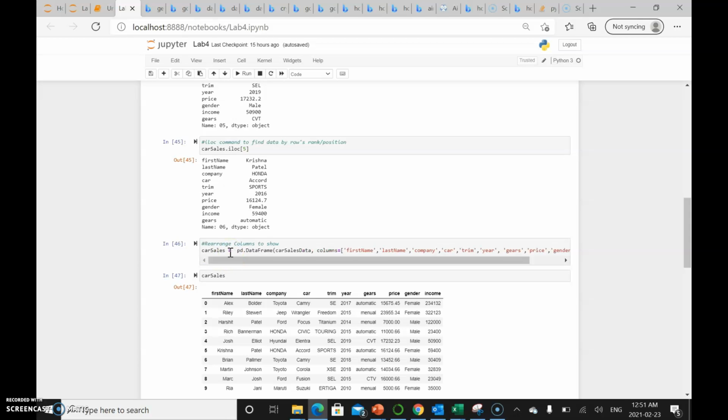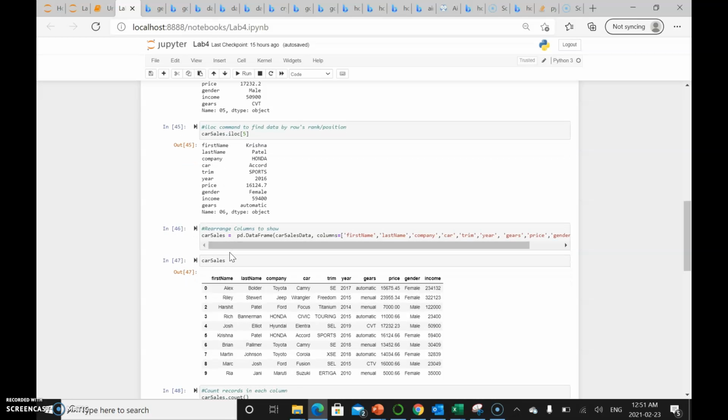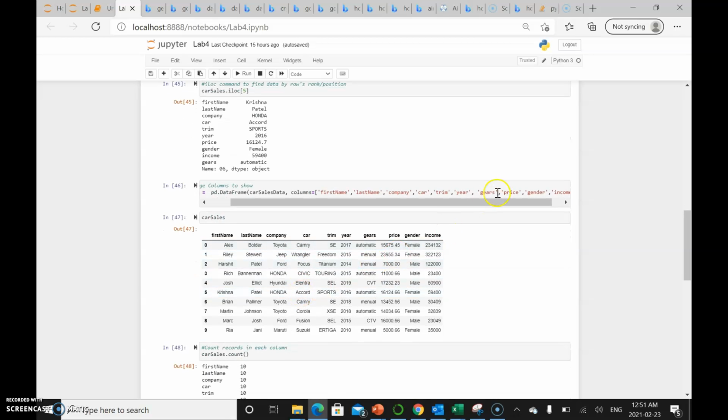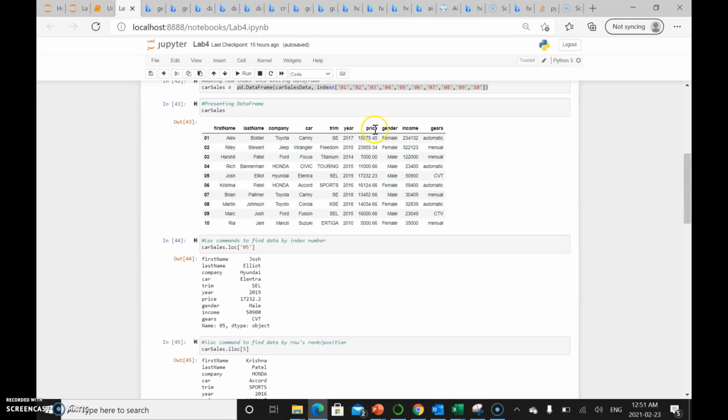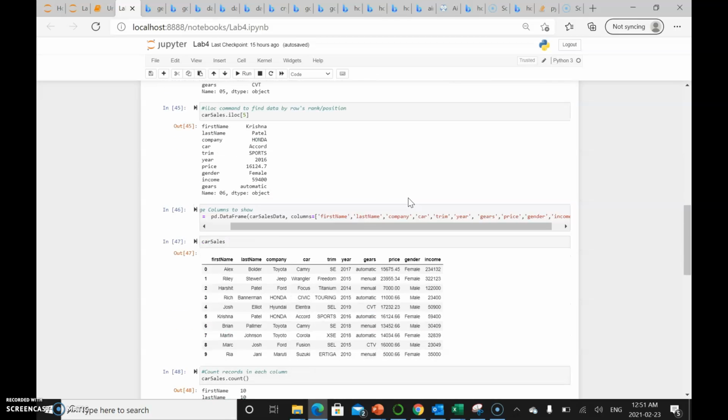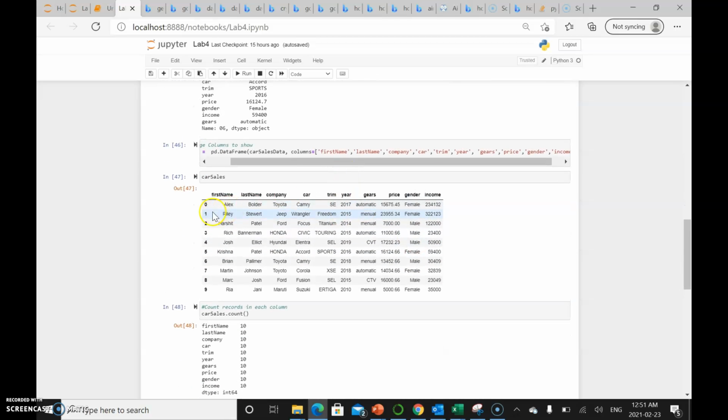So car sales. Over here we are going to rearrange the columns using the pd.DataFrame command, and then get that data frame and manipulate columns accordingly. Which rank do you want? We can do it through this. As we can see over here, the income was on the second last place, but we are talking about car sales, so we don't need income for that particular persona. So we just move the income to the end, and gender comes at the second last number.